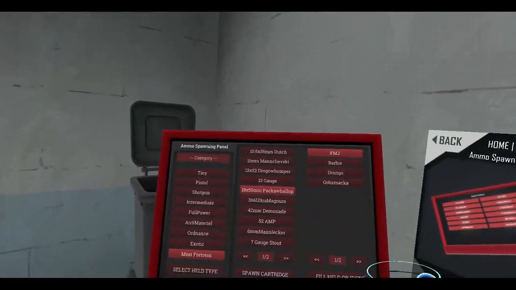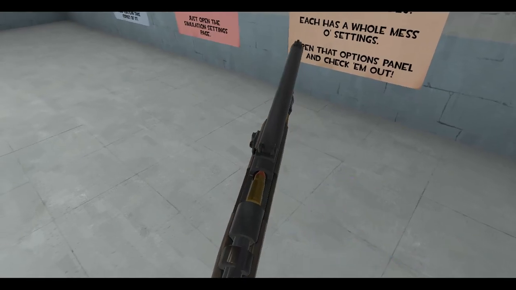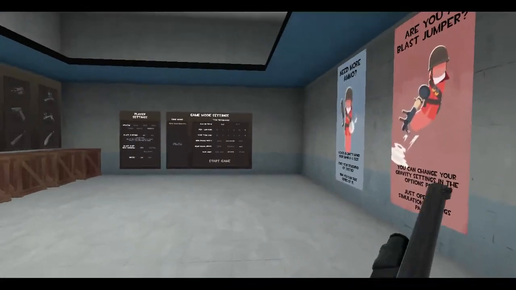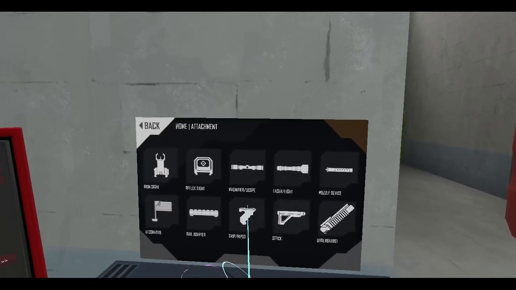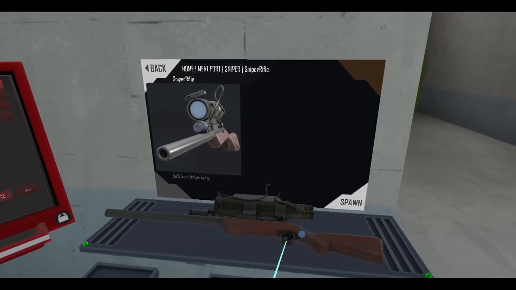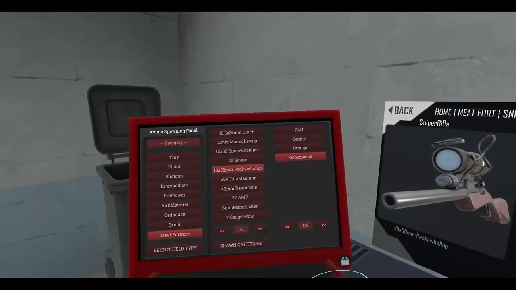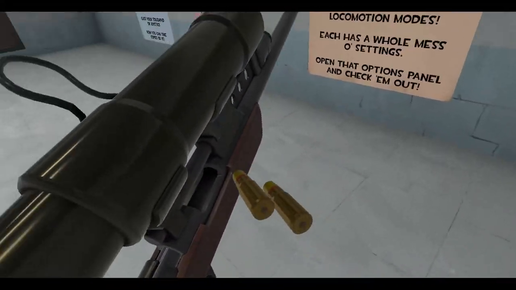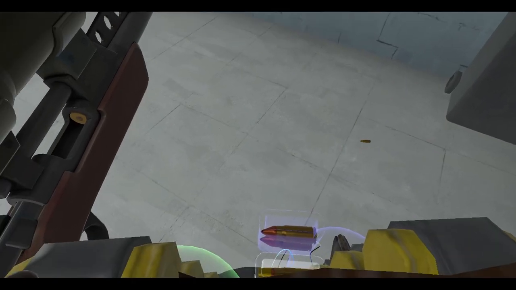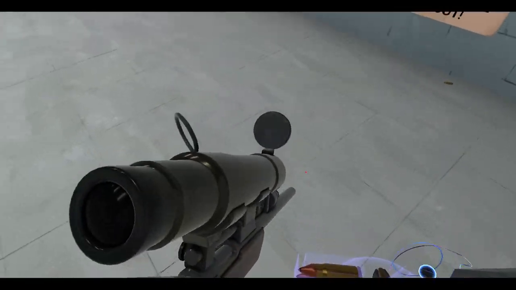I think I might go with a regular Full Metal Jacket. That might work, right? Hold on. Okay, cool. All right. You know what? Might as well bring in the regular sniper rifle. This one also works with this. Let's go with the Gobsmacker. Oh, it's only one, so I think I should put it over here. Okay. Cool, cool.